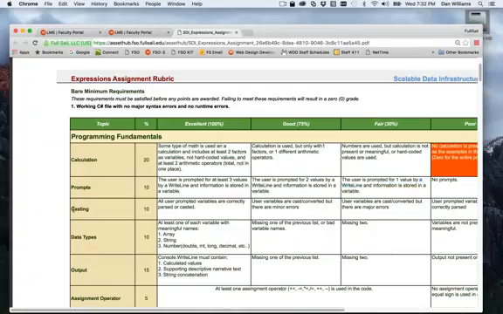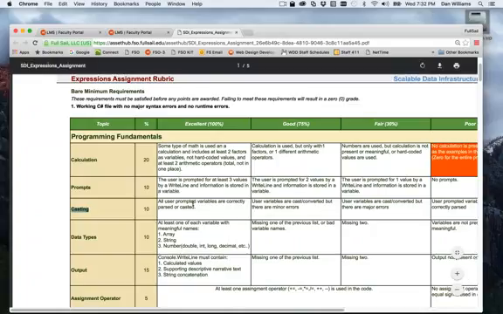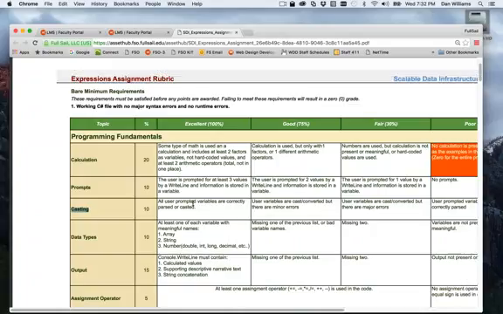Now, the next one is casting. Casting is when we take the user variable, which is going to be a string data type, because anytime we use that read line, we're asking the user for a string, and we're going to parse it or cast it as a different data type. Usually we're going to cast it as a number data type, an integer, a decimal, a double, or something like that. And as long as you do that for all 3 of the values that you prompt for, then you'll get all 10 points.